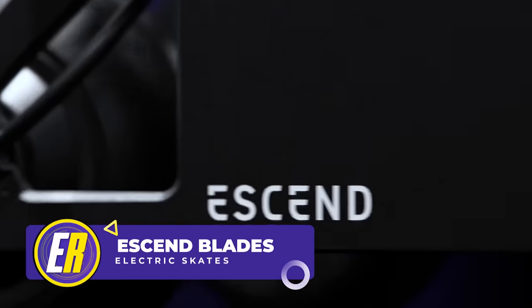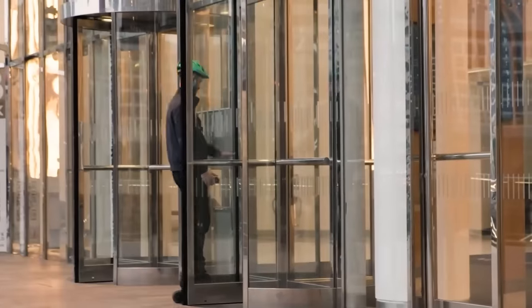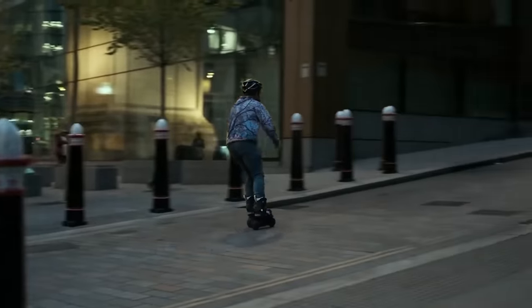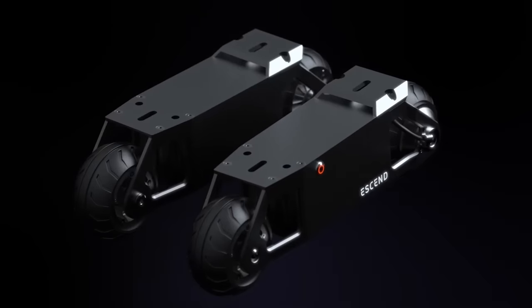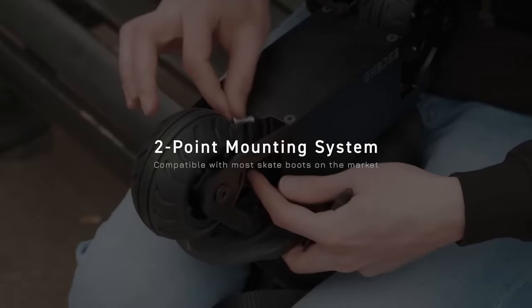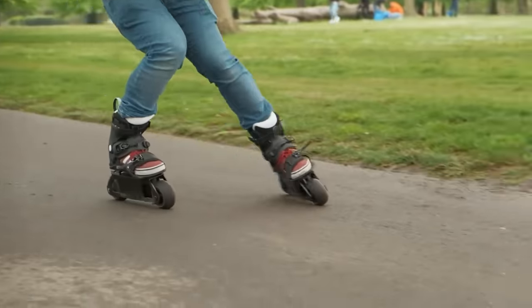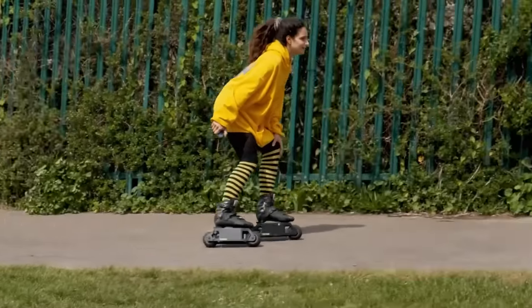Get ready to roll like never before with the Ascend Blades electric rollerblades. Designed for speed, durability, and long range, these blades are guaranteed to get you to work on time. The two 400-watt hub motors will get you around city streets or even up inclines. In the box, you'll get two Ascend Blades and a remote control throttle used for accelerating, braking, tracking battery, speed and distance, and ride direction. The two-point mounting system is compatible with most skate boots, and the company even partnered with PowerSlide to provide an attachment for regular shoes. Braking and hopping up curbs is easy. The 15-mile-per-hour top speed means you'll be zipping past pedestrians and leaving cyclists in your dust.